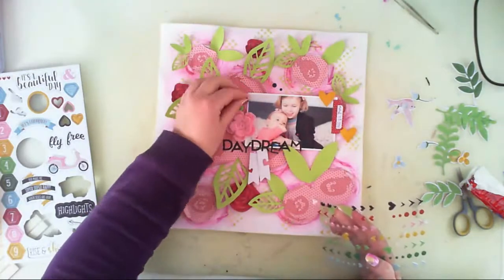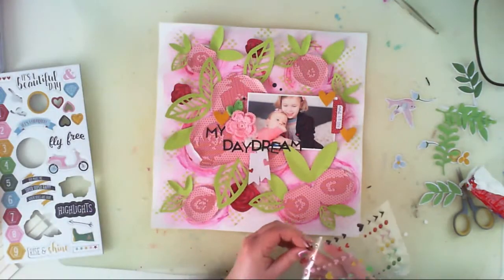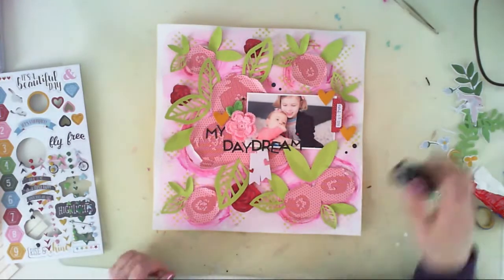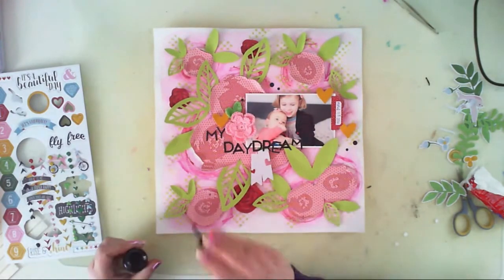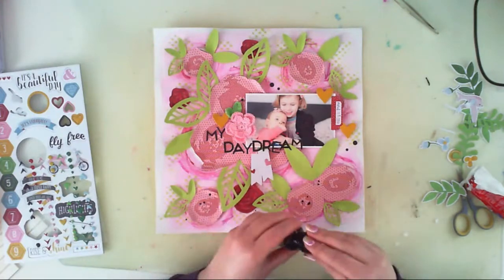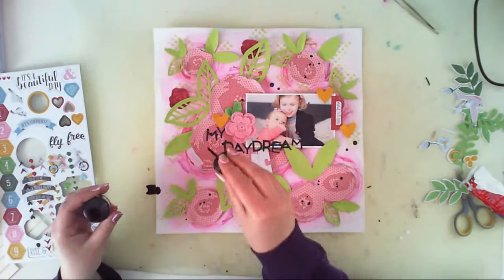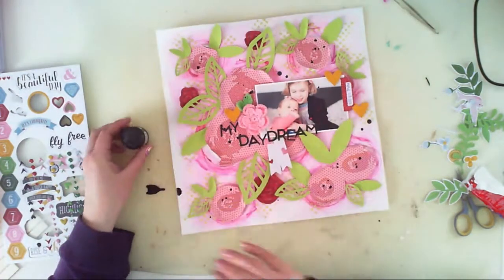And I also added those golden hearts from the ephemera pack. I was going to add some leaves from the ephemera pack too, but then I thought I already have enough leaves. And now with the black ink, I am trying to splash in the middle of the flowers to create this depth.